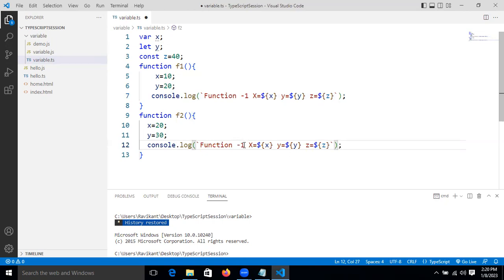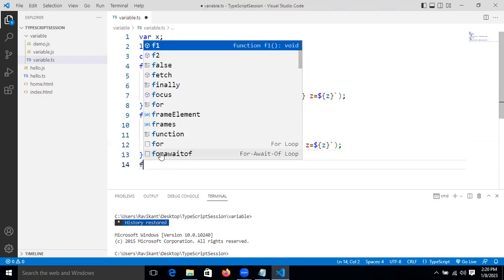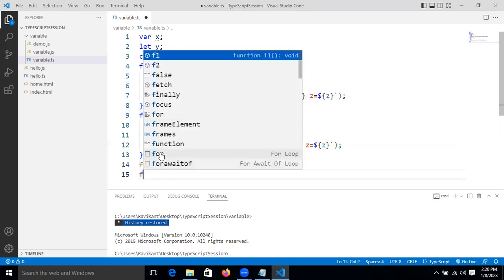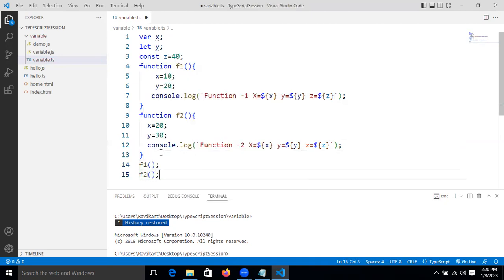Function 2. Let's make this function 2 now, and here let's call this function: f1 calling and f2 calling. Now let's run it. cd, change directory.